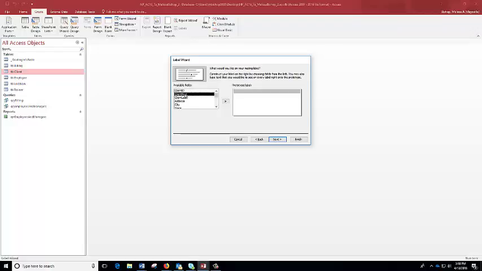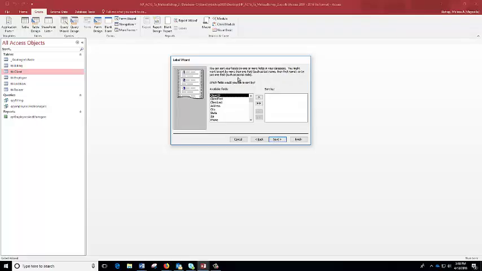So it would be client first name. We want to put a space in there, then client last name. And I'm going to hit the Enter key to go to the next line, then address, Enter key again. Then city. I'm going to put a comma in there and a space. State, space, and zip. So this is what your label should look like. And so we'll go ahead and click Next.